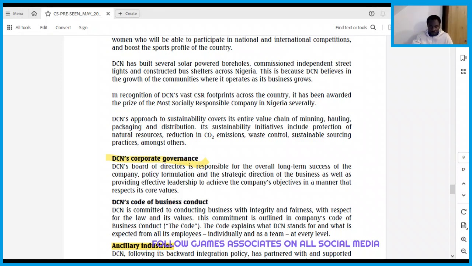Nail it. Okay. So another question that we can work on is SWOT analysis. SWOT analysis can come out. The strengths, the weaknesses, the opportunities, and the threats that DCN has may come out. And what are we going to do? What are your observations for DCN's strengths? And what are the observations that you had as regards DCN's weaknesses? What opportunities do you think await DCN? Those are the things that we need to mention along with the threats thereof.